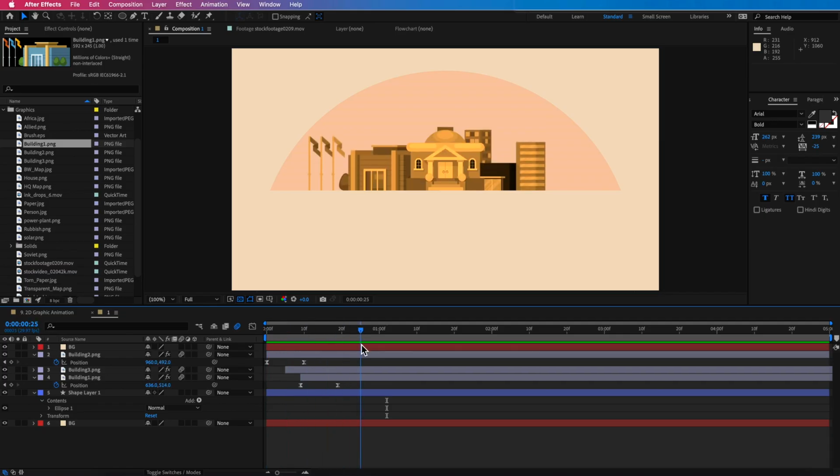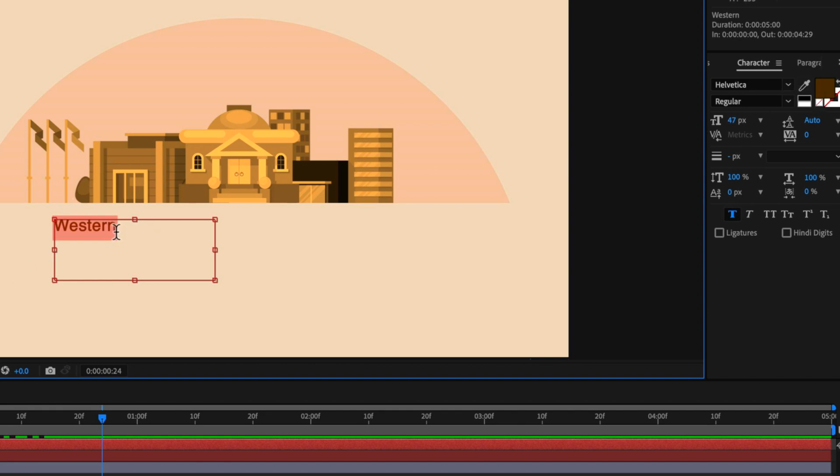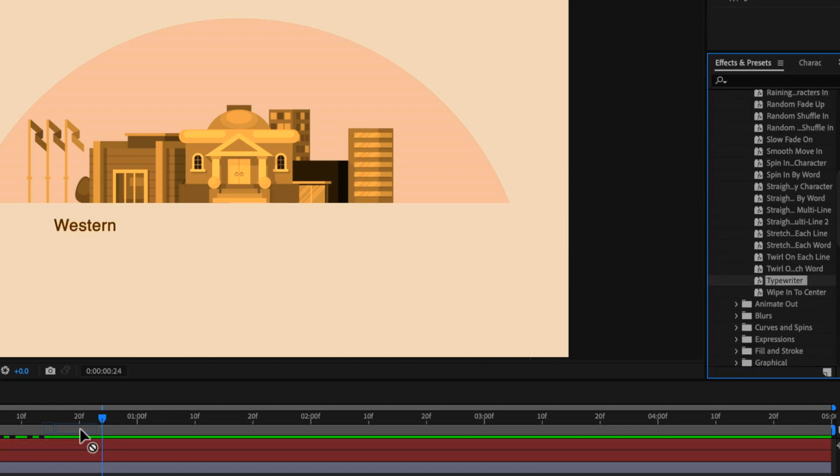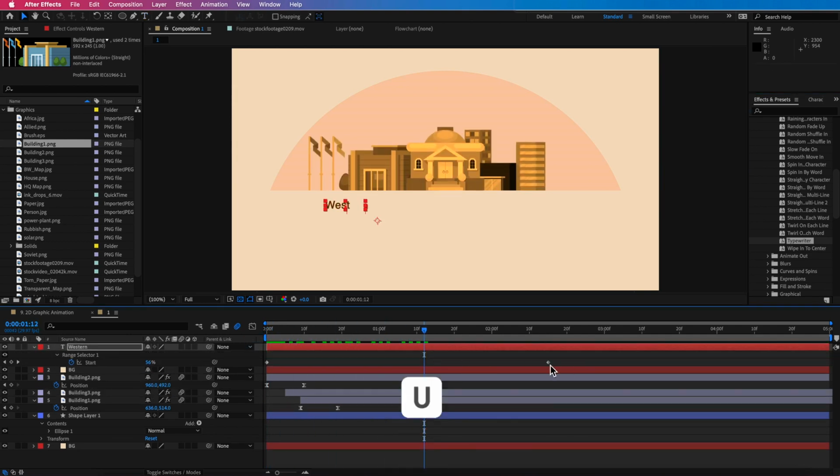Now while they're animating in, I also added some text. So I put some text here, which I can just draw out. The exact font and everything, this is where you would have already predetermined what that font is going to be. We talked about that in the very first video, and it needs to match the style. So don't use a completely different font that doesn't really work for the style that you're going for. And to animate it, again, I just use the animation presets. So with my playhead here at the start, I'm just going to drag in the typewriter effect and bring those keyframes up, and I can readjust those here. So we get that animation.